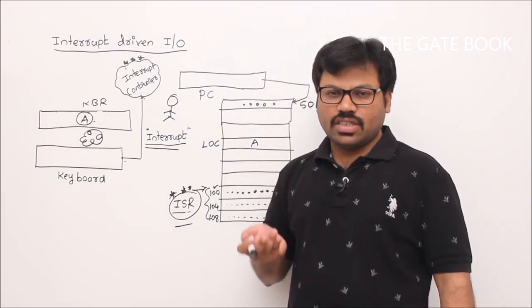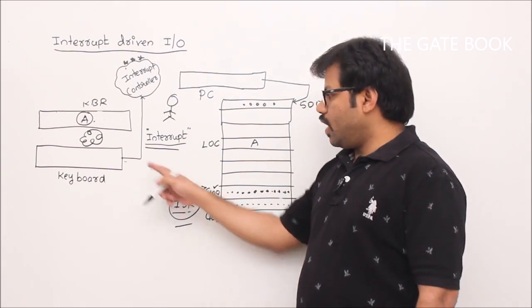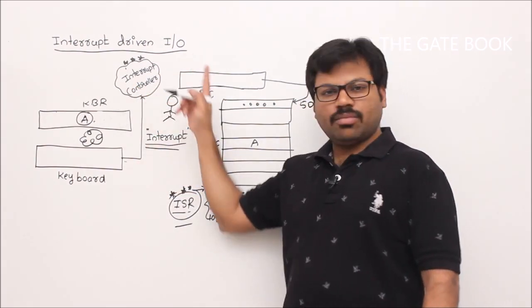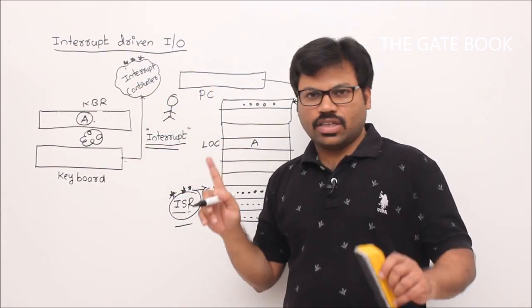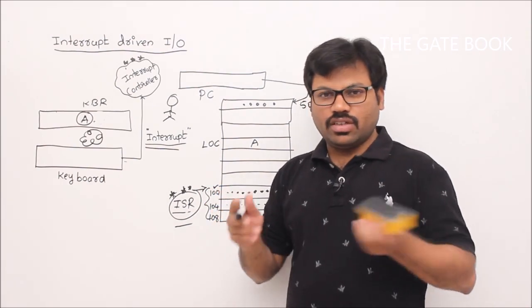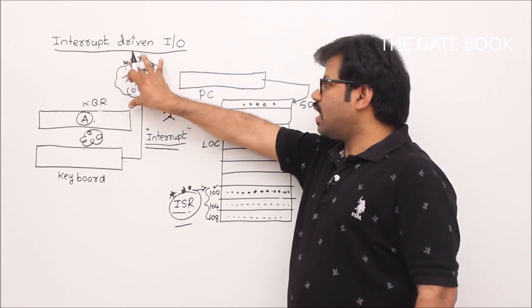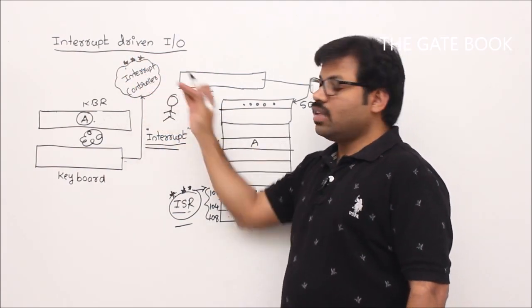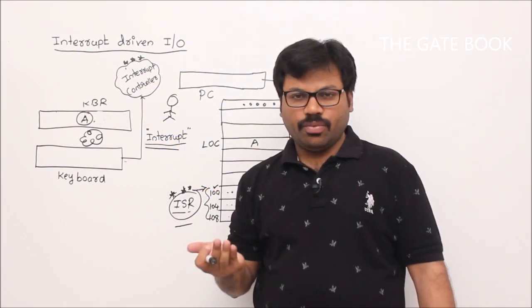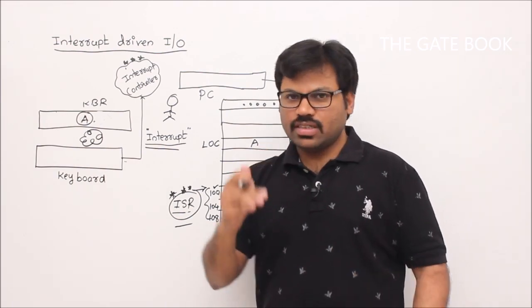There are a lot of questions we have to answer. One is, whenever an interrupt is generated, there will be some circuit. Assume at this moment that there is a circuit. We are not discussing how to design that circuit, that will be later. But here we are assuming that there is a circuit that is going to do some work. What is that work?